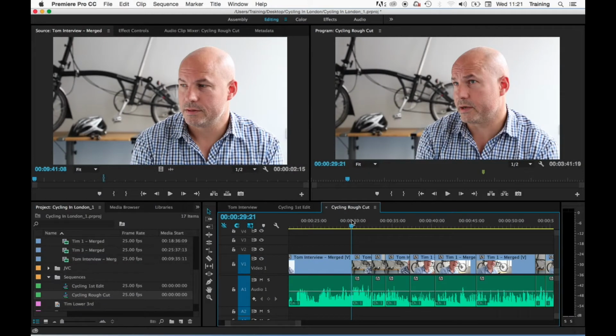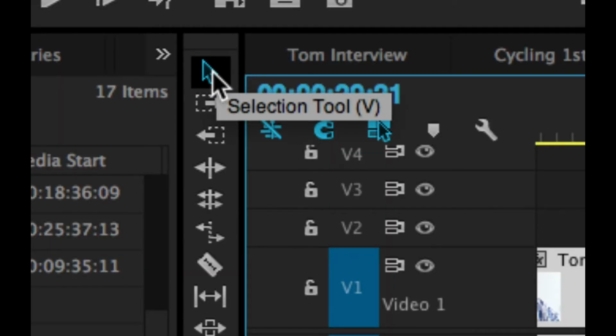Once you've made any bigger refinements, such as moving clips and or deleting clips from the timeline, the next part of the edit process involves trimming down the sequence and refining the clips that are there to optimize your edit. There are 7 main tools on the Premiere Pro toolbar that allow you to refine clips that are already on a sequence. The first tool I'm going to mention is the arrow tool.